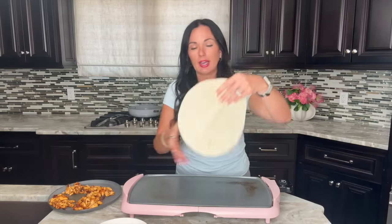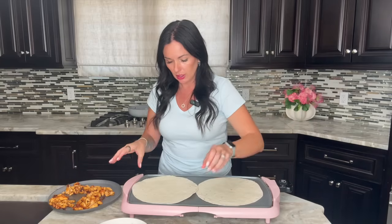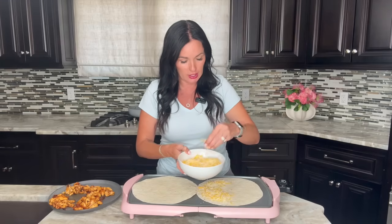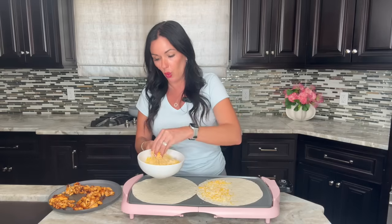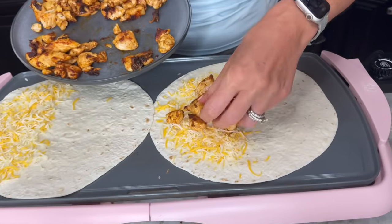Okay, so now we've got our tortilla. I'm going to flop it on there. I'm going to do 2 of them. Then we need some Mexican shredded cheese, but any kind of cheese will work. We are doing the Mexican blend. You just need a little bit of cheese on one side of the tortilla. Then we're going to spread out that chicken right on top.